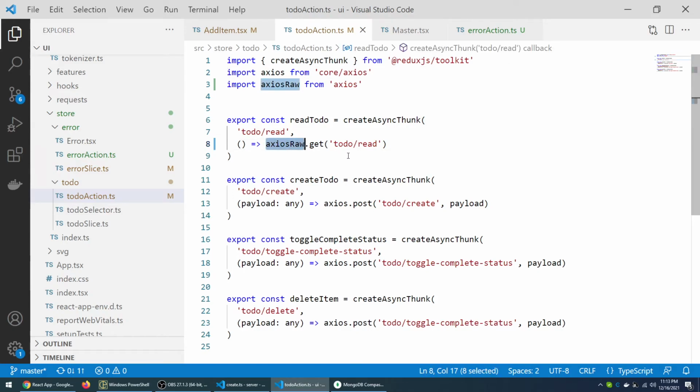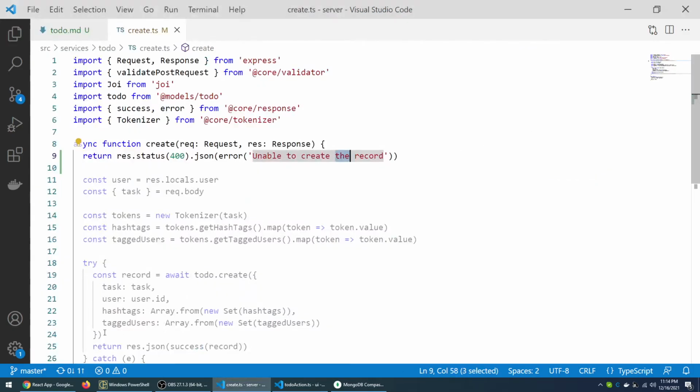We basically have to see if it's an error, then pass it through the special parameter provided by create async thunk. Yeah, so I'll stop it right here, or why not just complete this. Okay, so let's do that.